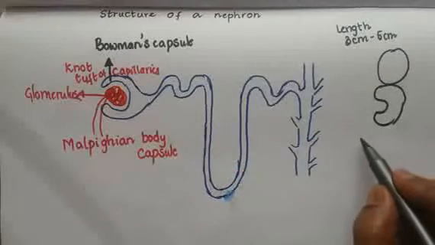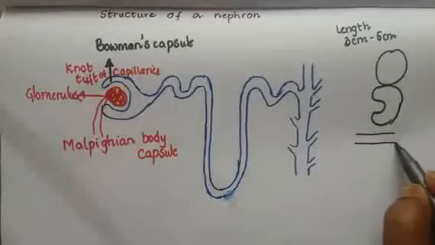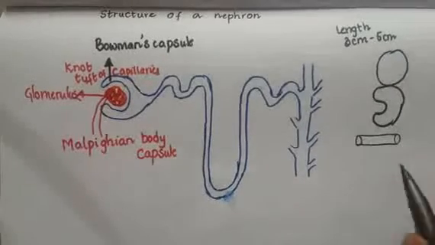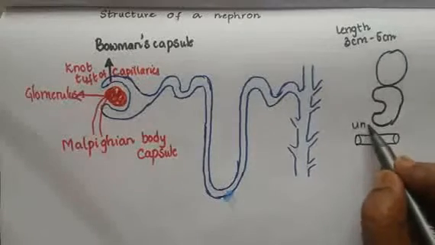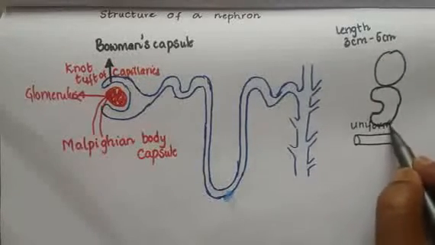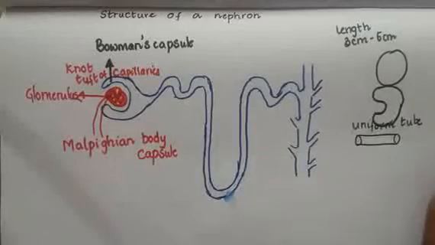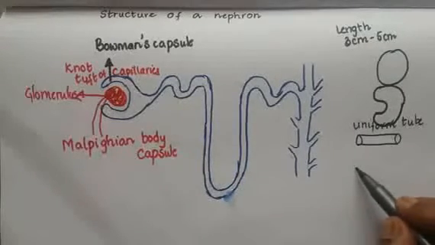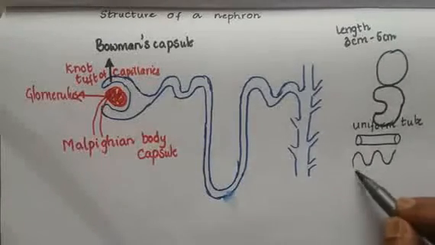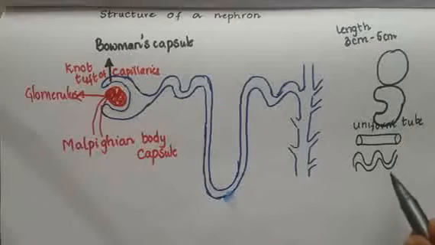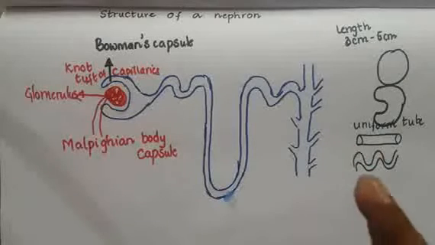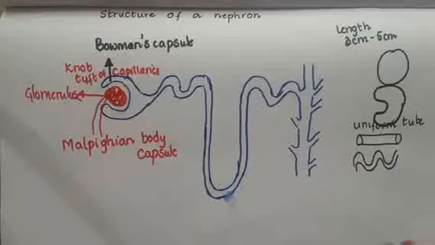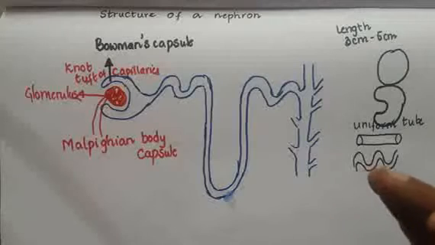If you look at this tubule, here I have drawn a uniform tube-like structure. But if you look at that tubule, what we find in the nephron is a tube-like structure which is not uniform, or you can say which is twisted, highly twisted. So we can see it has been raised, brought down.